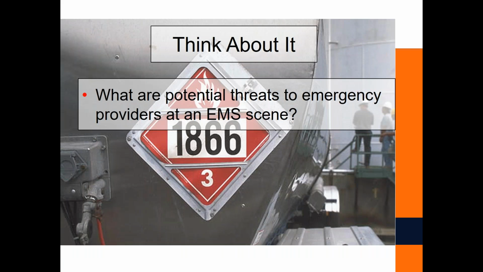So why don't you guys tell me, what do you think are some potential threats to providers at an EMS scene? What do you think are some things that can be threats to safety? I guess a wide variety. It depends on what kind of scene you're on. Like if there's a shooting, I know there's scenes that firefighters and EMS have been shot at before. So if it's a shooting and the police haven't secured the area, there's a chance it could get shot at.